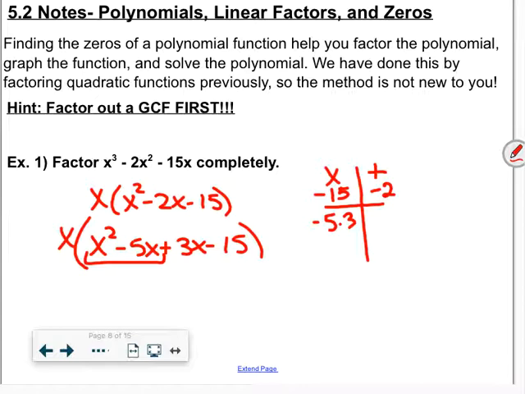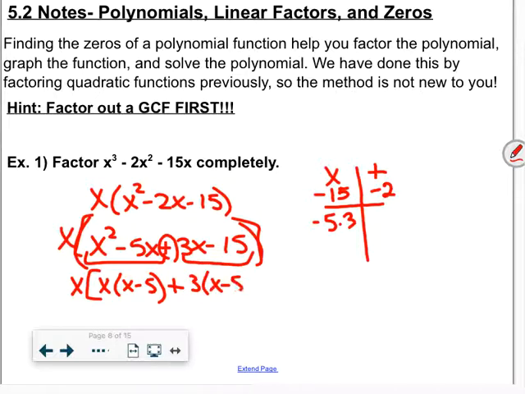So if you know what you're doing, keep motoring on ahead of me. Now I'm going to change this maybe to a bracket. This is what this big one is. Because now I'm going to use a parenthesis. That's x times x minus 5. This is a plus. I have a 3 times x minus 5. You can either use a parenthesis, and you just have a giant parenthesis around everything after the x. Now, I don't need that anymore because I'm going to factor out the x minus 5, and what's left is x plus 3.